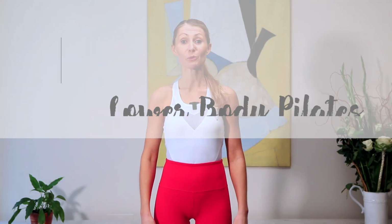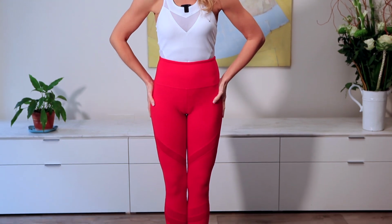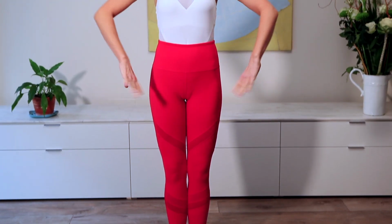Okay, let's begin with our warm-up. We're going to stand in a ballet first position. So heels together, toes apart. And you want to make sure that rotation is coming from the hips. So if you look down, your knees and your toes should be facing the same angle. We don't want the knees to be at a narrower angle than the feet. And then the hands can go on the hips or just resting down the side of the body.